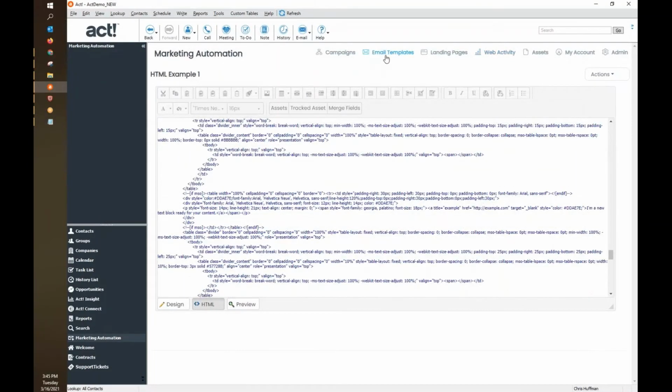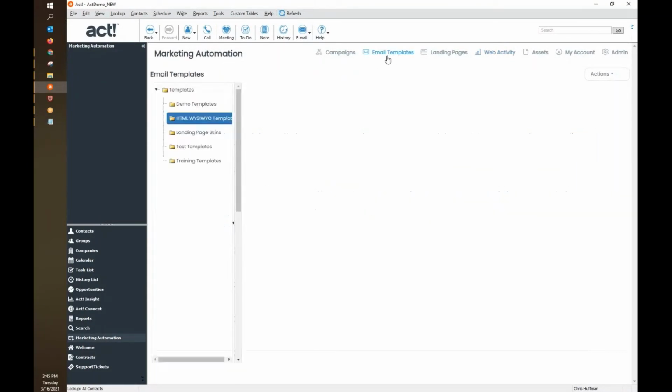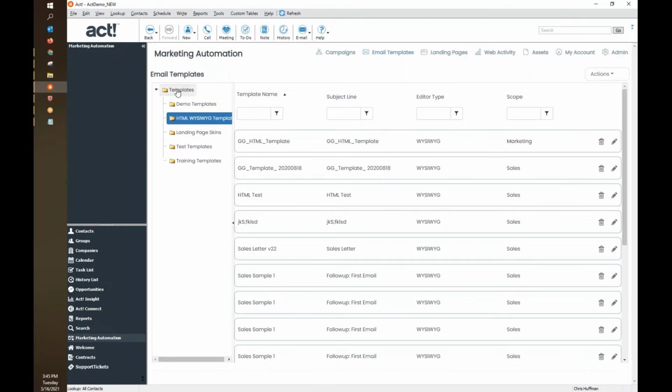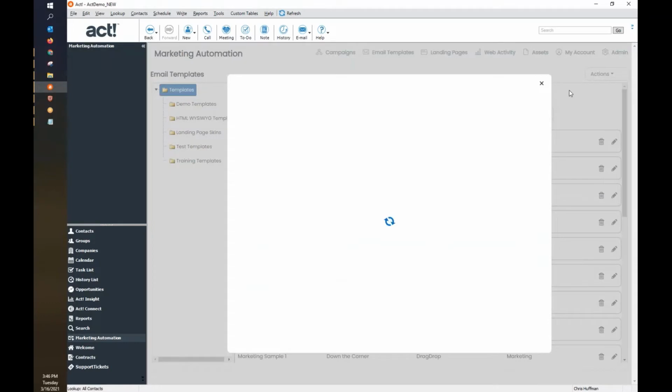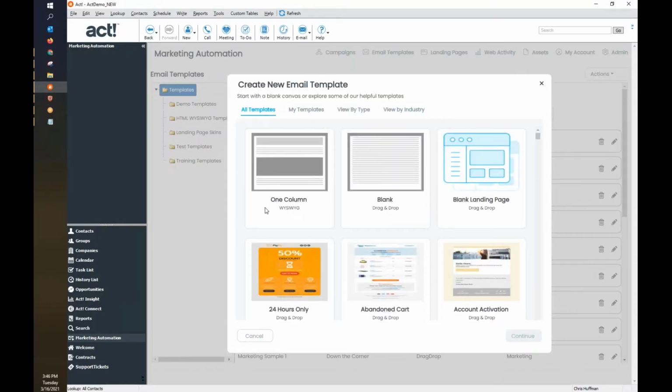So let's pretend I want to make a brand new template. My graphic designer just sent me that code to use. What I would do is go to New Template. And what you want, and this is really important, is click this one column WYSIWYG. One column WYSIWYG.